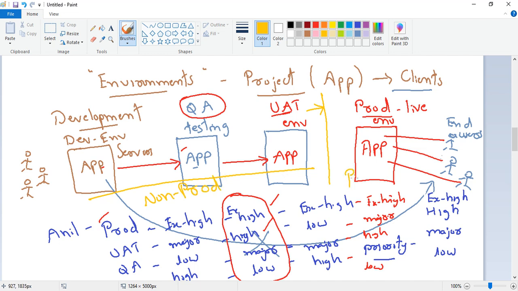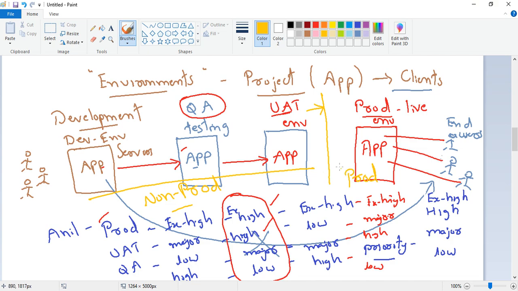This is the production environment. Even in the interview you can tell, as per my experience, I am not supporting the production environment, I am only taking care of non-prod. Based on the interview, I will tell you how to explain things. But remember, at a high level, if they segregate environments, there are two types: non-prod and prod.